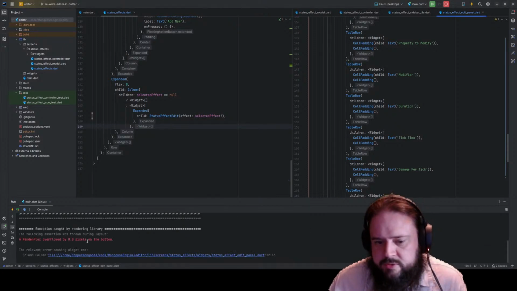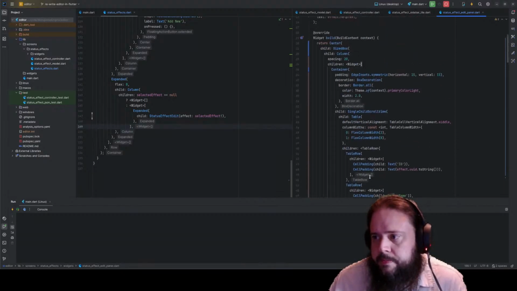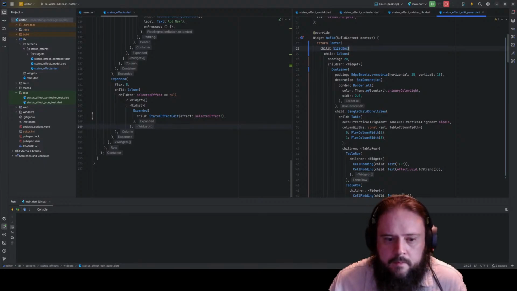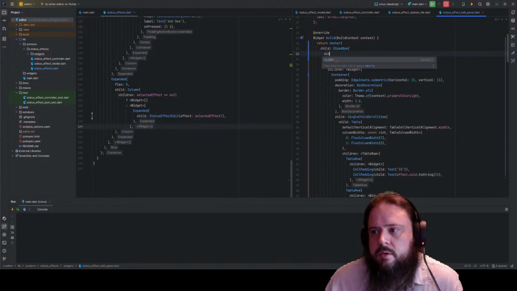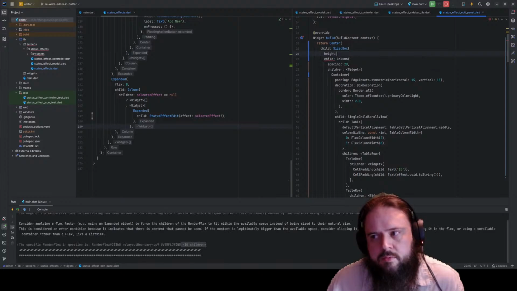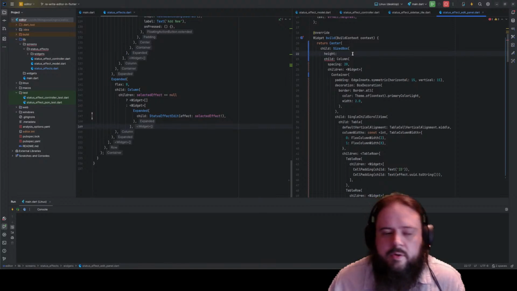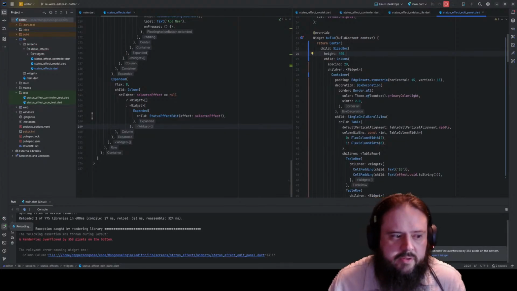Still overflows when it's too small, but we can fix that by giving this... I don't really want to do a width, if I can avoid it. No, you're not overflowing right now. Shut up. But we can say a max height of, let's just try 400 to start.